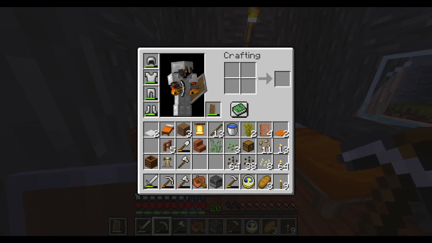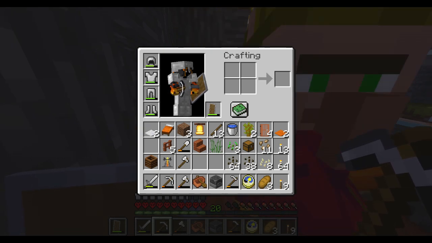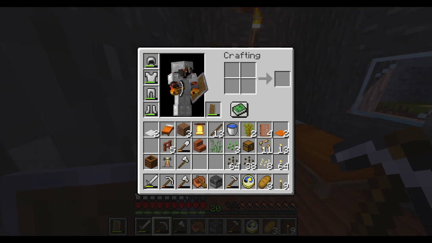It looks like the cartographer gives you maps and stuff like that. The fletcher gives you arrows. You can give sticks for an emerald? Or cobweb for an emerald. Oh my god, I think we're going to make a fletcher. Mason is not good. Weaponsmith is coal, and you can get an emerald. You can also get some enchanted gear.